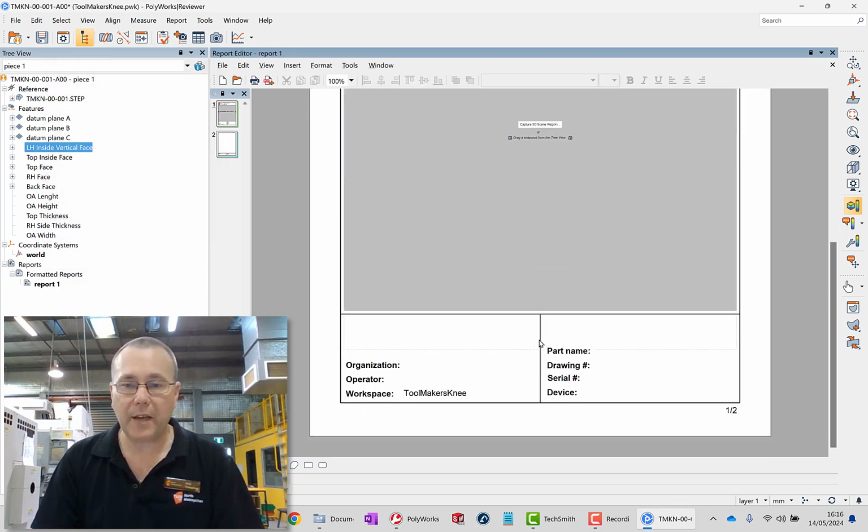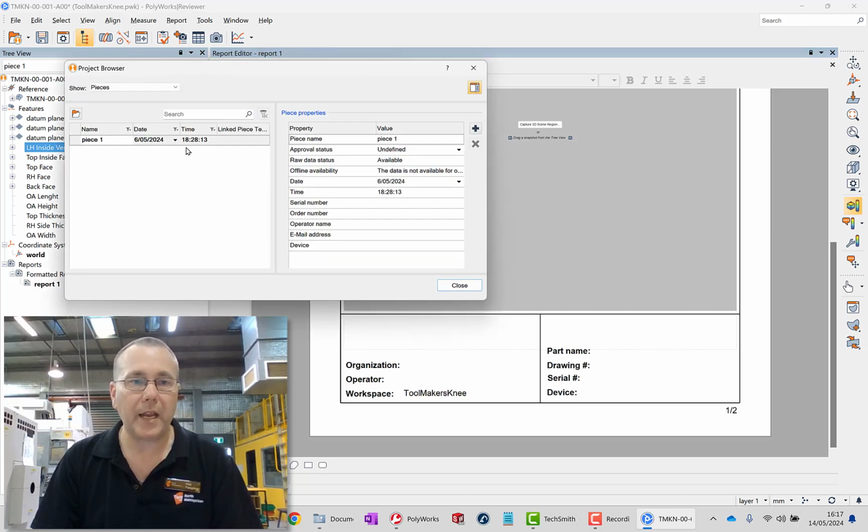As I scroll down, you'll see that a lot of information is still missing. To get that, I need to jump into this up the top here. We got our pieces up here, but there's this little piece, properties, rubber stamp, I like to think of it, with the little blue question exclamation icon on it. I'm going to click on that, and it brings up this little browser. At the moment, it's got the pieces, so this is piece 1. You can leave it as piece 1, but what I'm going to change here is our serial number.